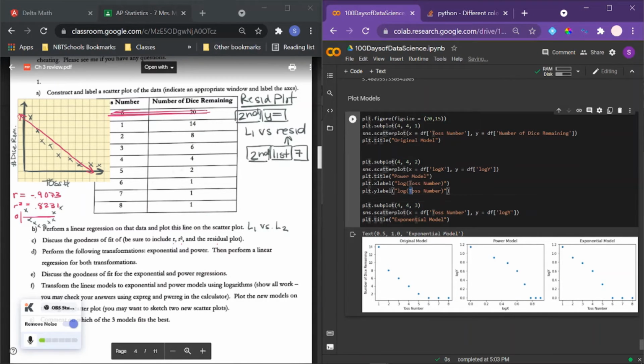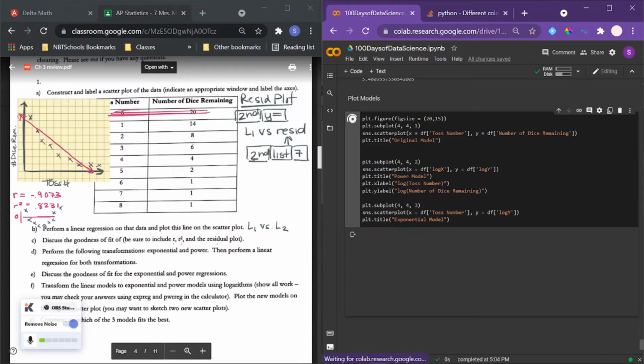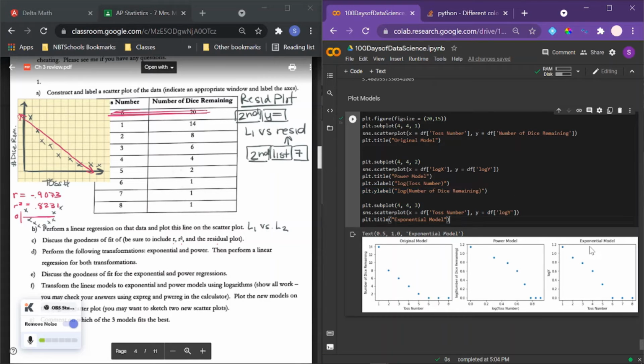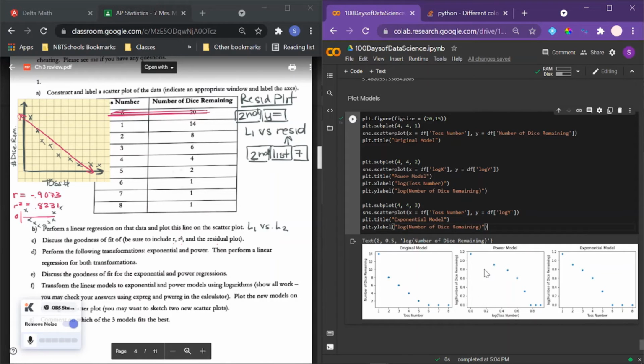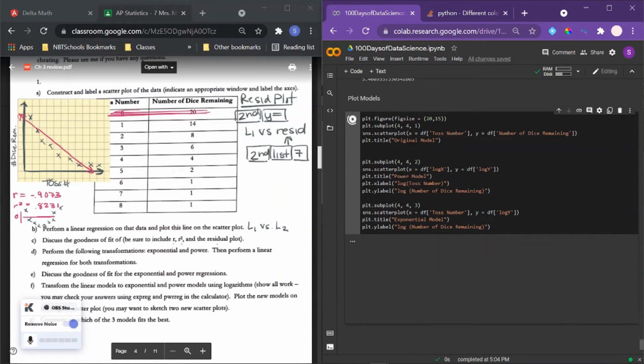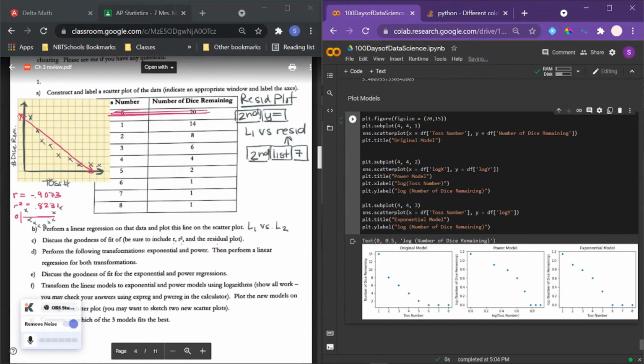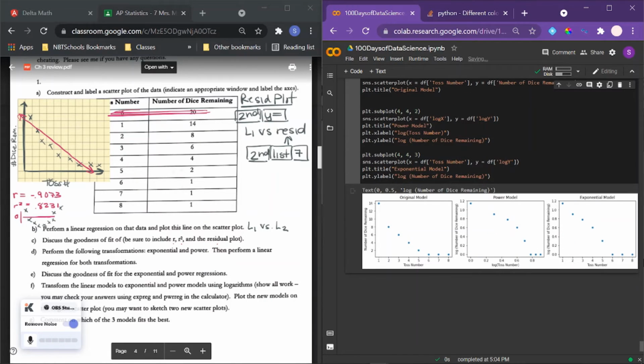This is actually the log of the number of dice remaining. Okay, and then I'm going to do the same thing for this one. I'm just going to paste it here because it's the actual one that changed. And I think we're good. Log of toss number, okay. So yeah, perfect. Maybe add a space. I kind of like spacing. Okay, better. So this is what the graphs look like.